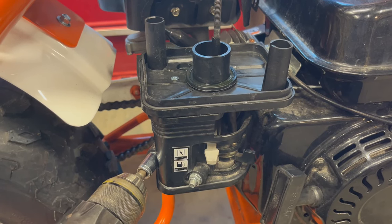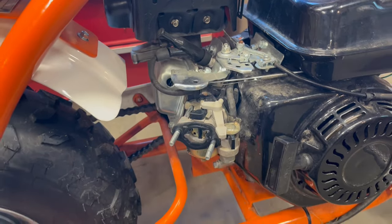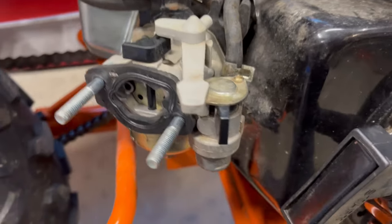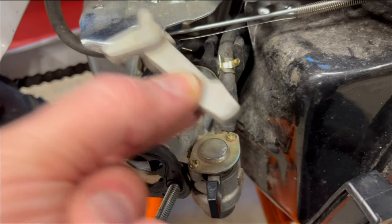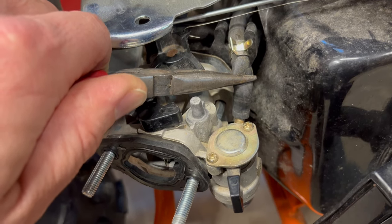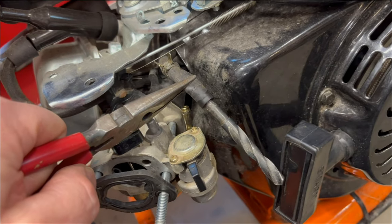So we'll take off these 10 millimeter nuts and pull off the air box. Take a few pictures here so you remember how it all goes back together. Squeeze here and lift up this clamp. Get this out of the way. Pinch here to stop the gas flow and pull this off. Then cork it off with something like a drill bit.